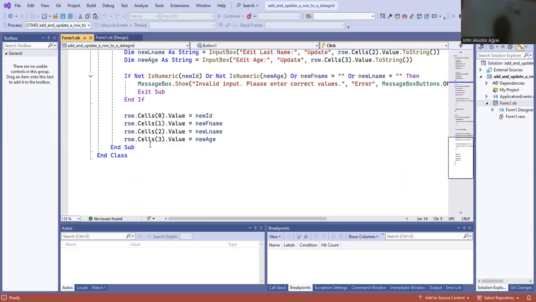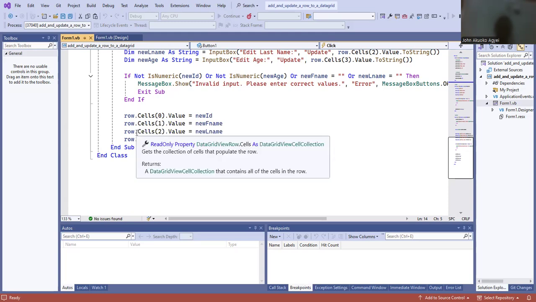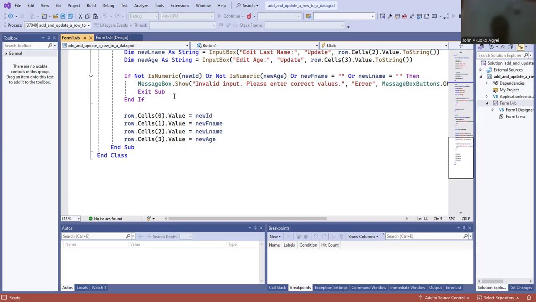So let's say the name was John, and now the update has been made. Maybe I said it was John, and now the new update you made it Kofi. So after every condition has been accepted and it has moved through each block of code and everything has been checked and all conditions are met, the name John changes to Kofi. So we move on to having a demonstration of how it looks on the UI.